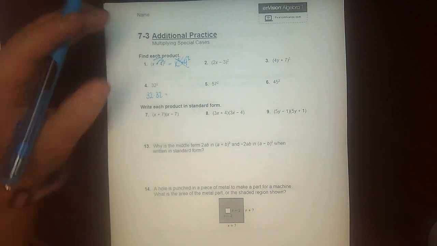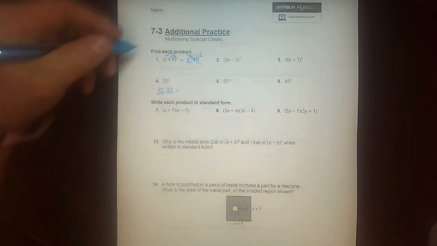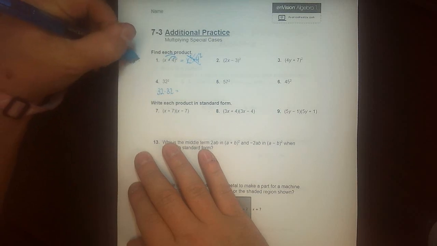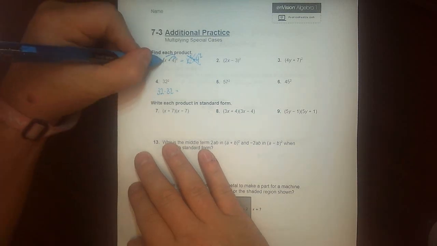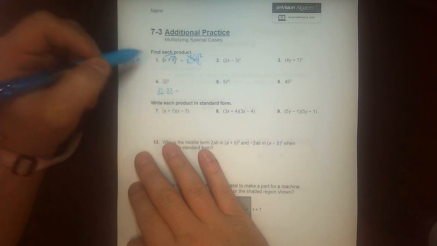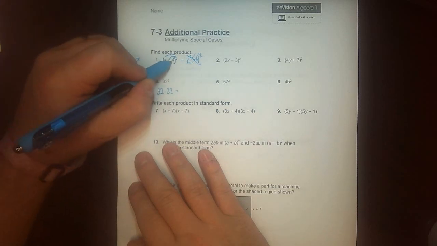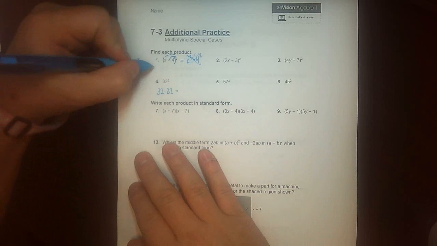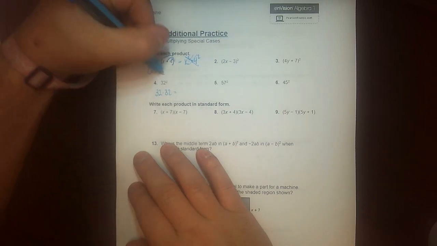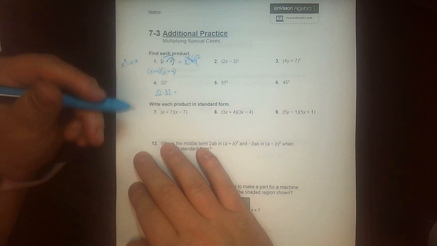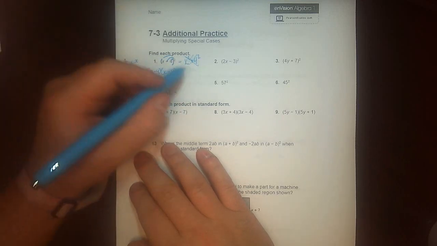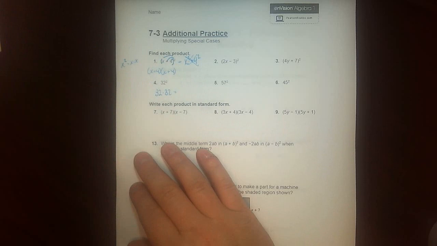You can't do that. Instead, what it means is, think back to the other day. We said that x squared rewritten is simply just x times x. Well, if you notice, this whole thing is inside a set of parentheses, meaning this exponent of 2 applies to the whole thing. So x plus 4, parentheses, squared really means x plus 4 times itself. So the whole thing, x plus 4, is times itself, x plus 4. That's what that means. Okay, it is not x squared plus 4 squared. That is incorrect. We can't do that. But this is really what it means.